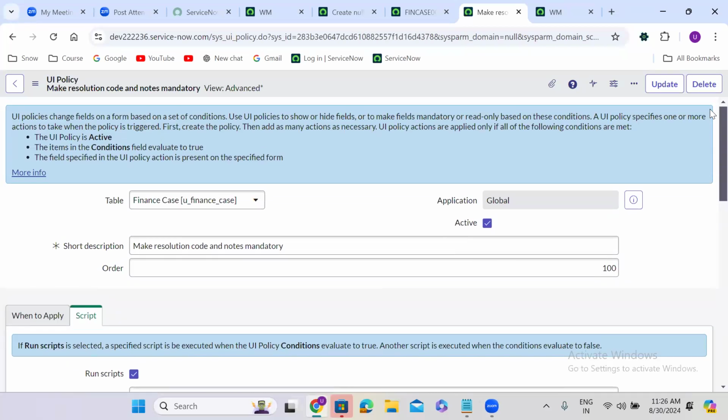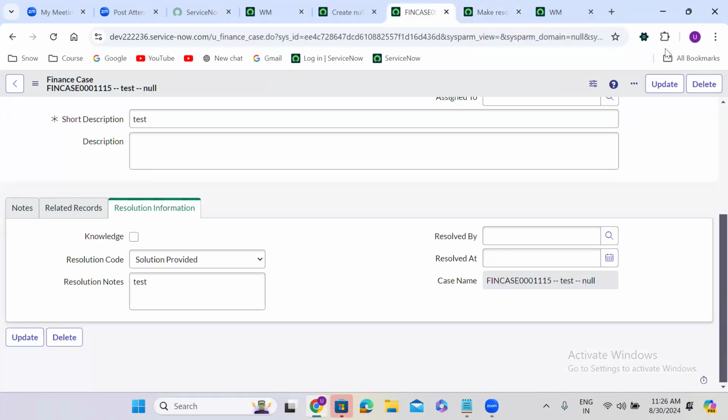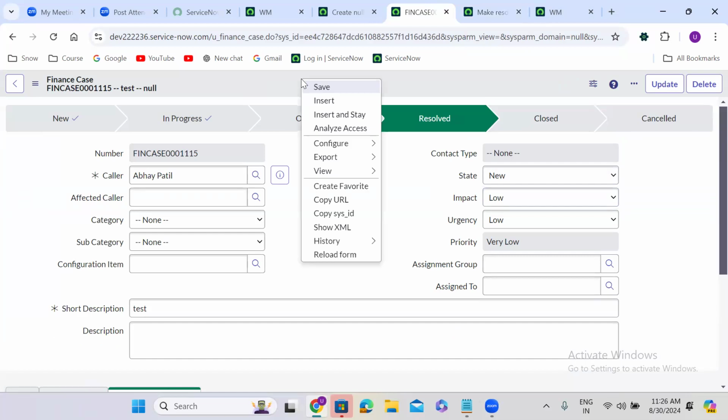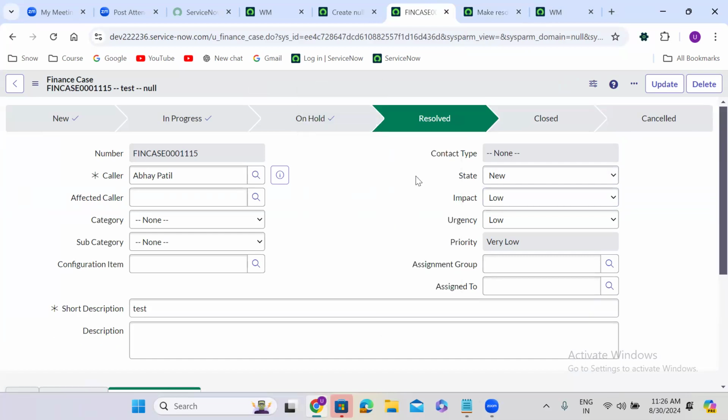Okay, we will create one more UI policy, guys. Here in the form, I am actually creating a field called on hold reason field. That is of type string type of field.